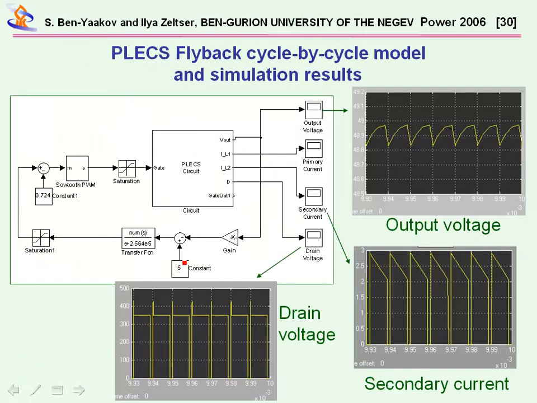The PLECS, which is a toolkit for MATLAB or Simulink, is generating waveforms which are very similar to what we have seen in PSIM. We see a little bit more details, and the reason is that we see phenomena which are around the transition, while in PSIM we don't see them at all. And here there is this spike which is part of a snubber which is actually implemented in the model circuit that we have been running. So you'd expect this spike actually to show.